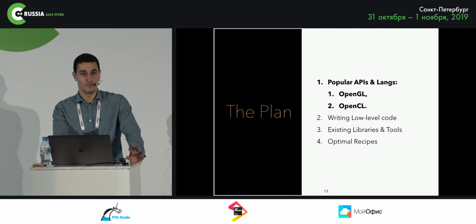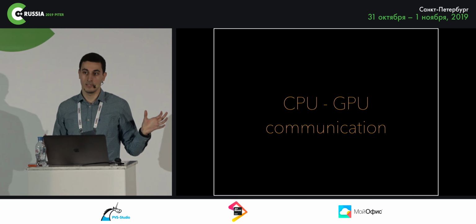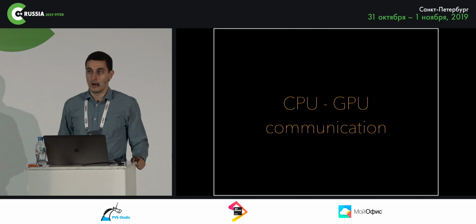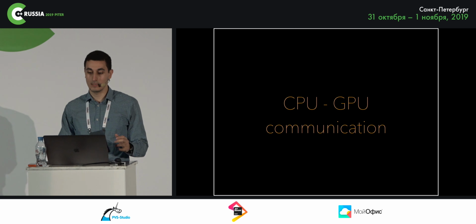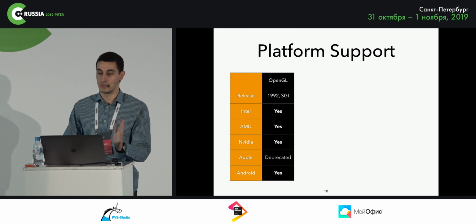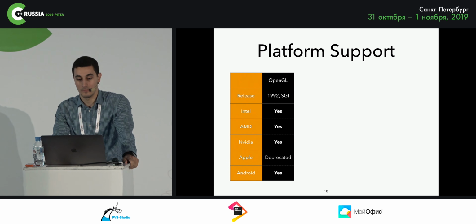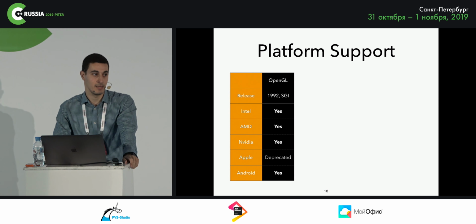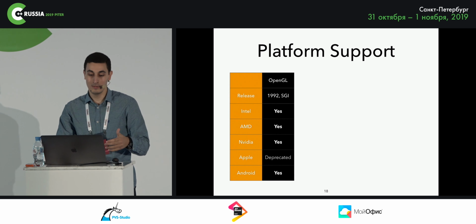And to start, let's talk about the communication. Those are two separate devices, the accelerator, the GPU, and the CPU. They have different instruction sets, so we basically need some kind of an API to talk between those two and synchronize. The earliest one of those was proposed by a company called Silicon Graphics, and the company and the standard itself is actually older than me. It was started in 1992, and in 2009, the company went bankrupt. But don't worry, because OpenGL as a standard is maintained by the large Khronos Group, so it's still maintained.